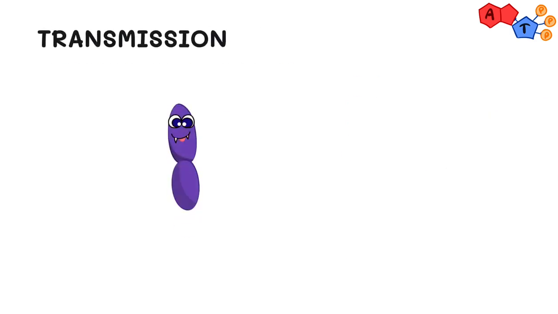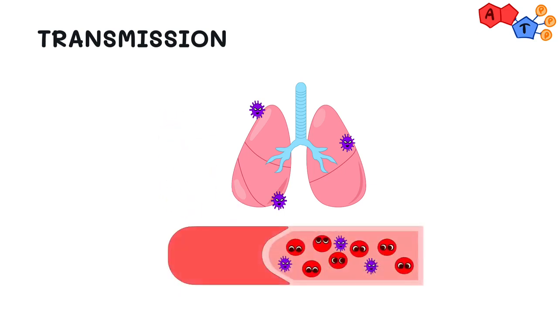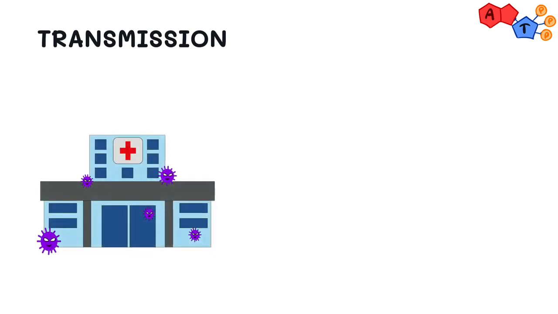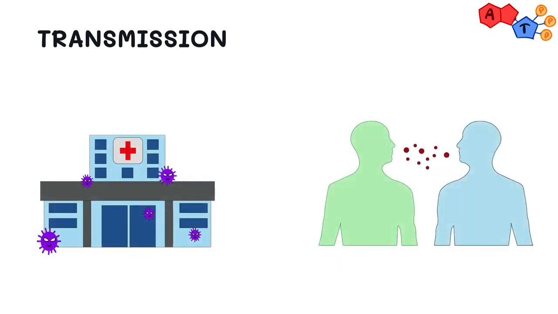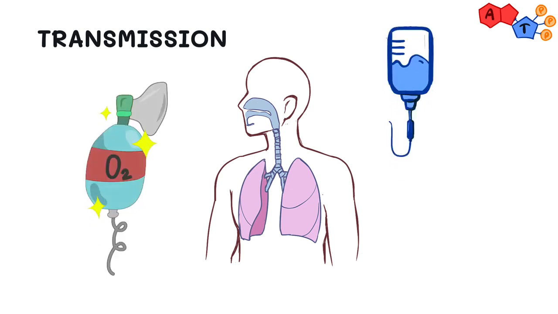Now, how is this bacterium transmitted? Well, a person must be exposed to the bacterium, meaning that Klebsiella must enter the respiratory tract to cause pneumonia, or the blood to cause bloodstream infection. And it's quite important to know that the bacterium does not spread through air. In other words, it's not an airborne disease. In fact, in healthcare settings, Klebsiella can spread through person-to-person contact, for example, from patient to patient via contaminated hands of healthcare personnel or other people.